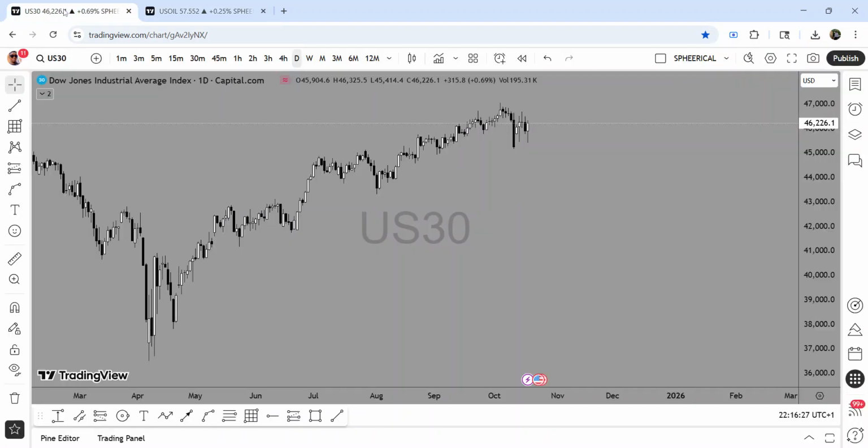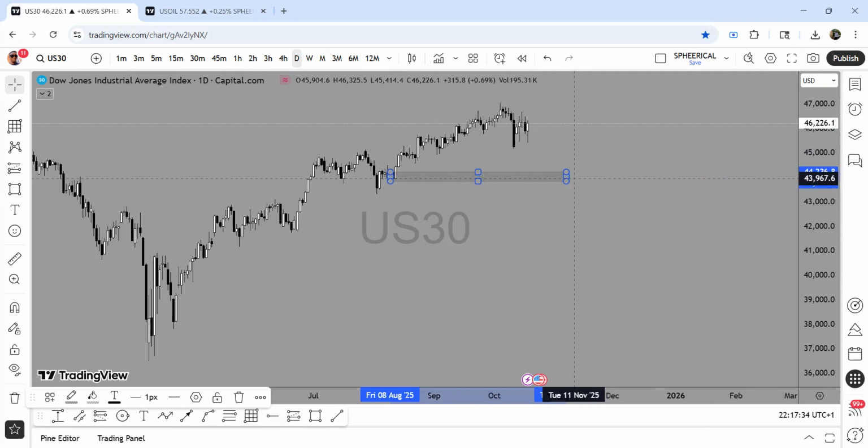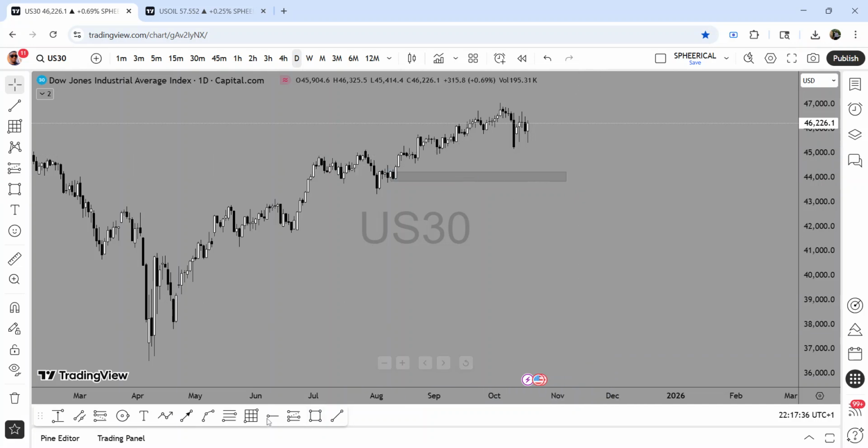So let's just check US30 and know if we have something we can trade there. In this US30, we can see that this market has been doing zigzag movements, sluggish movement here. All these things to me I can take as engineered liquidity. So where do we have any possible point of interest that has not been tested? I think here we have a point of interest, which is a demand zone. Market has not tested it. Because I told you I'm marking key levels in 1 day and 4 hours.